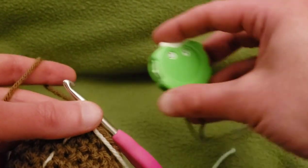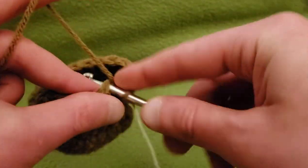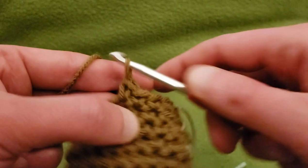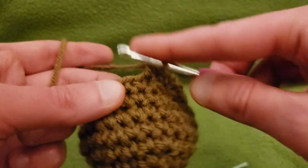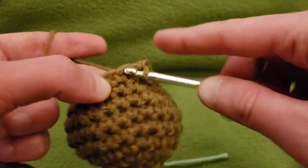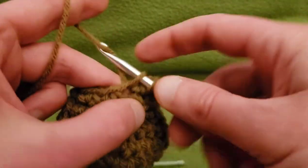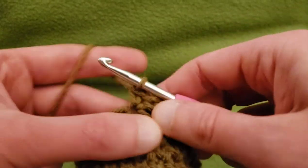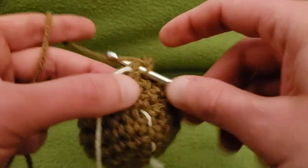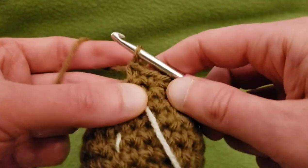And then, last but not least, round ten, quite simply, just one stitch per stitch all the way around. And what I like about this is that you really don't have to stuff as you go. You can stuff it after we're finished here, no problem. Also, the reason why I left a fairly big opening for the tail is because that way there is more surface area to stitch to the bottom of the bunny body, because if you attached just a small point, it would be flip-flopping all the way around, and it might get ripped off, and we don't want that to happen.